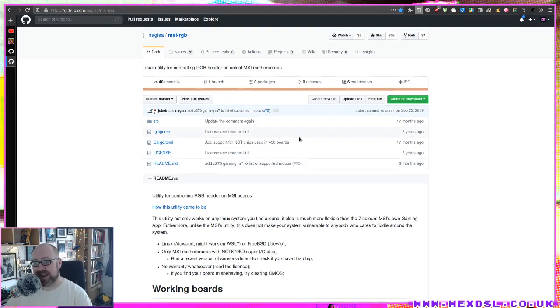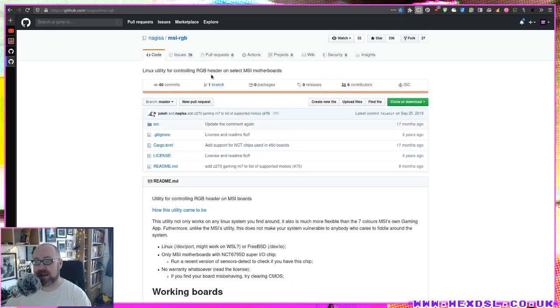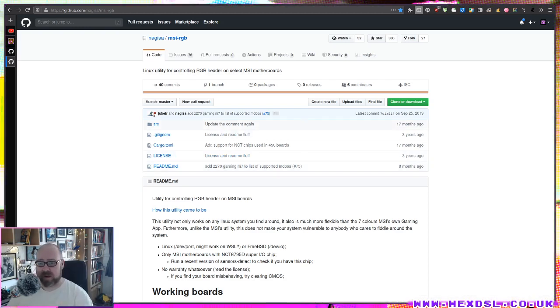Turns out there's this nifty little application that lets you choose colors and do funky stuff with it. And if you look in the wiki here, you'll even find stuff about how to make the intensity or color of the light reflect the GPU temperature. And if you've got your PC on the desk, that'd be pretty cool. I think that'd be pretty badass. So what does it look like on my board?